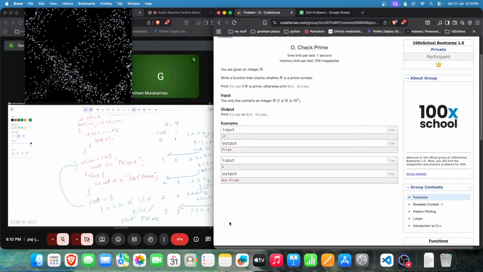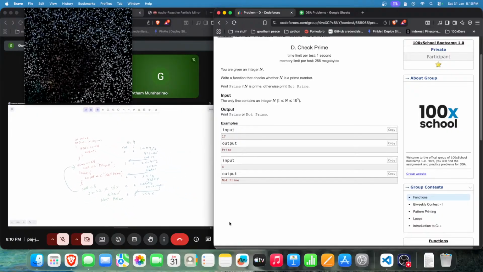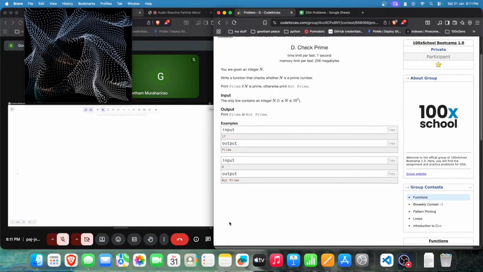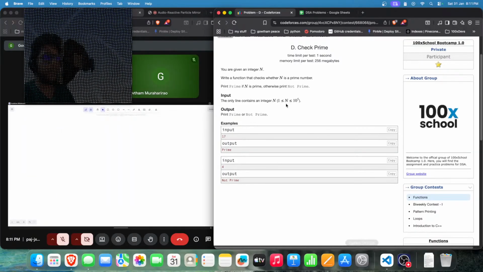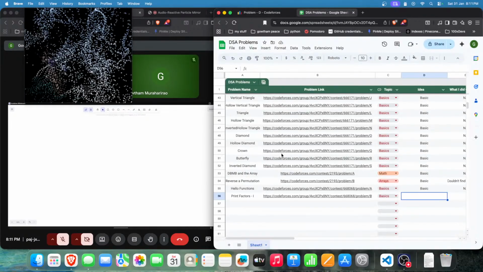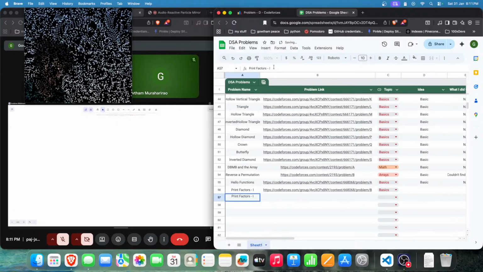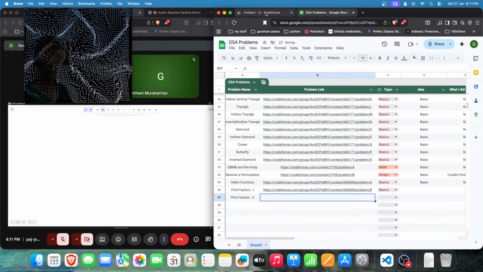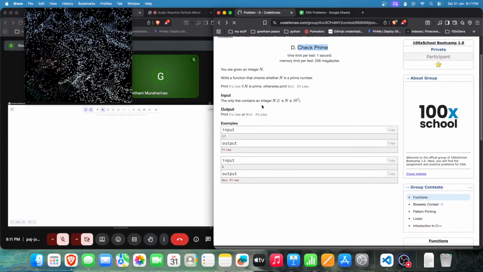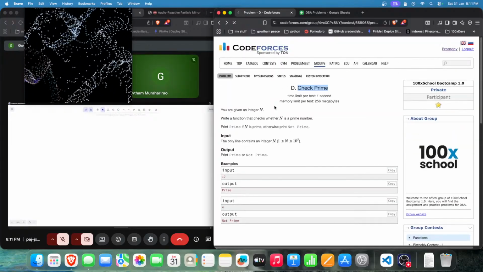Now, as we are clear on this, let's code it out. I'll enter this in the sheet. Oh, I forgot to add prime factor 1, prime factor 2. Let me quickly do that first. That's important for me.